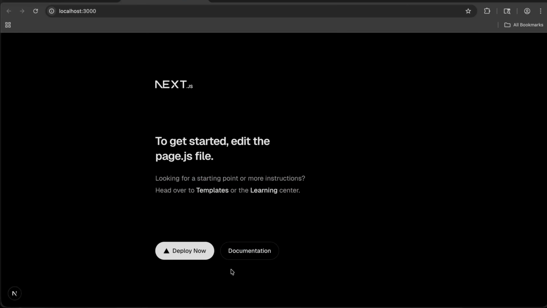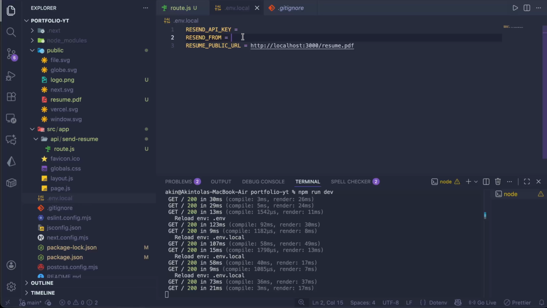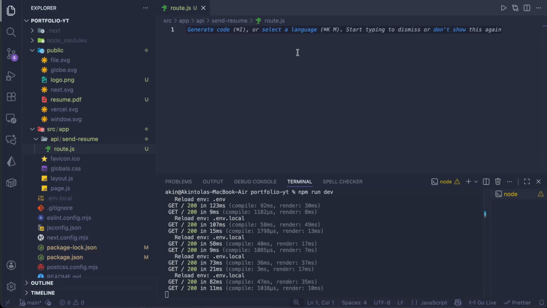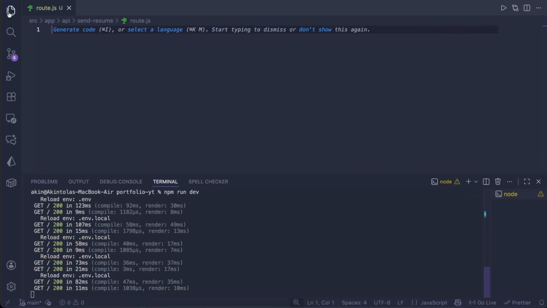So I'm going to go ahead and place mine in there. So it's still a secret credential. It's a credential, so I'm not going to show you guys what it is, but I'm going to go ahead and do that off screen and then come right back in to finish out the project. Awesome. So I went ahead and did that. Now we can work on our actual backend code.